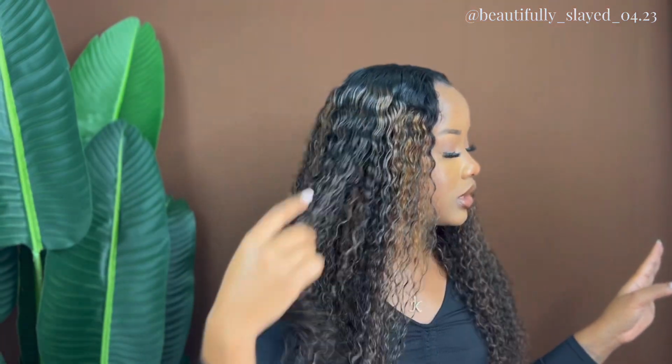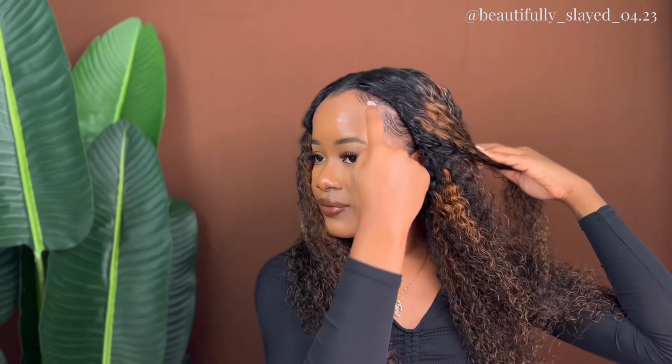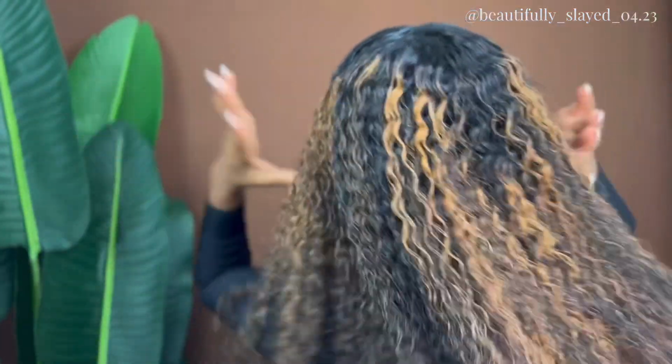All right guys, so this is it. I ended up adding some water along with my Cream of Nature mousse, and this is the vibes. It is giving super sleek, super shiny, and the curls are doing what they're supposed to do. How natural the roots look. I love how around the hairline looks super natural. So if you want to pull it back like this and wear it, you can go ahead and do that, because it's not showing the cap of the wig. It's giving like a super natural vibe. Giving super sleek, and I love it.